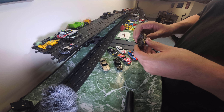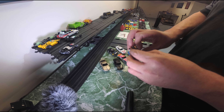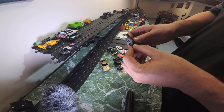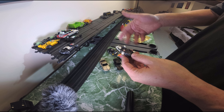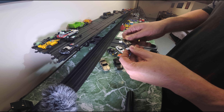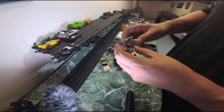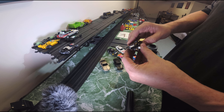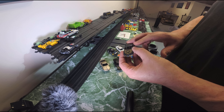First car to look at is a turbo Firebird 80s Trans Am. It's got a wide pan chassis on it. I had Jeff take off all the tires on all the cars — same as I took tires off the Life Flight car — so we weren't wasting our rubber. It seems in pretty good condition. It's got white wheels, which is a cool combo, but I do need a windshield for this car.